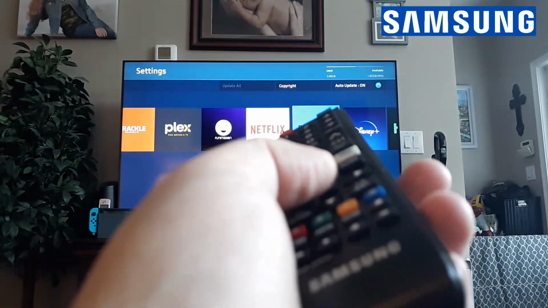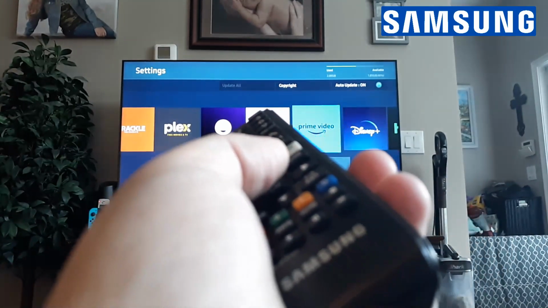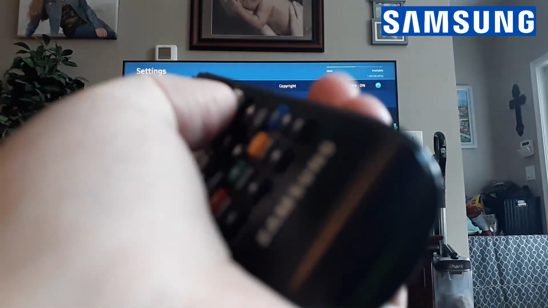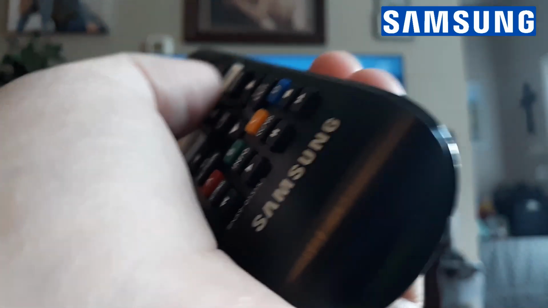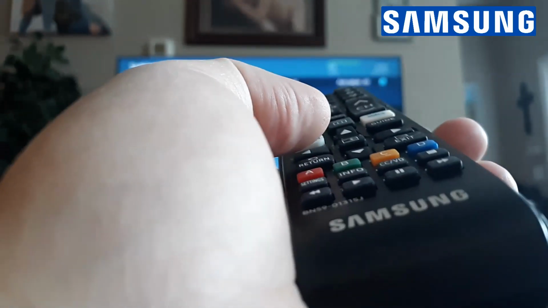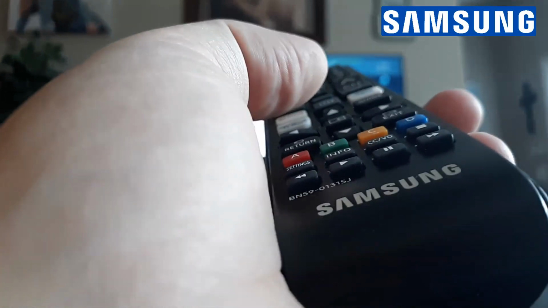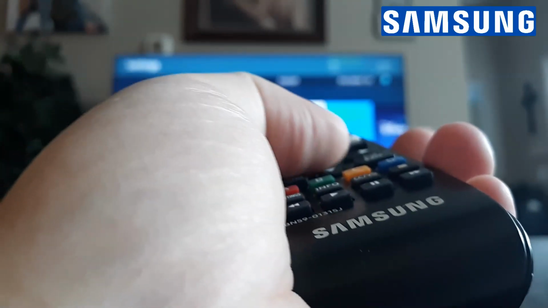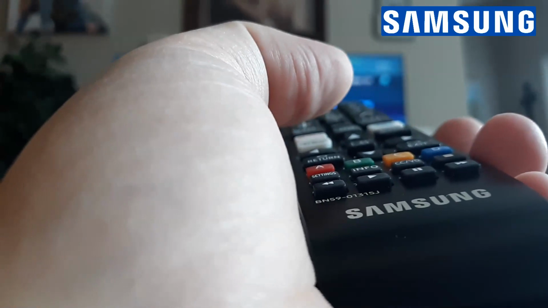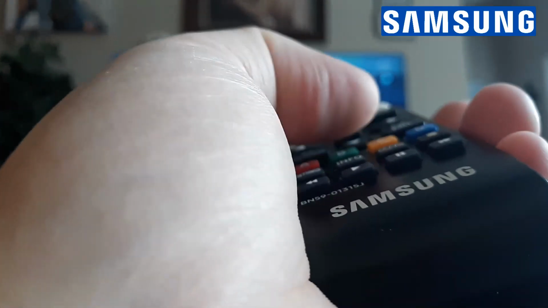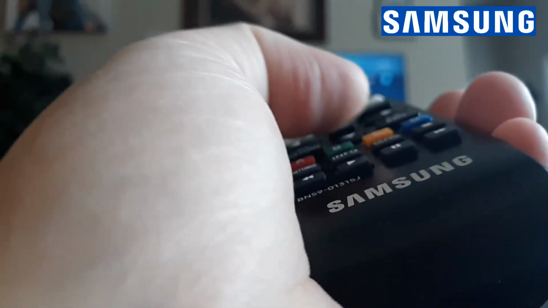Now if it's an app that came with the factory settings when you bought it brand new, you're not able to delete an app that's already part of the system. For example, the Samsung TV came with Netflix. I'm not able to delete it. Crackle, I'm able to delete because it did not come with the TV. Or I could reinstall it, and I can view details.